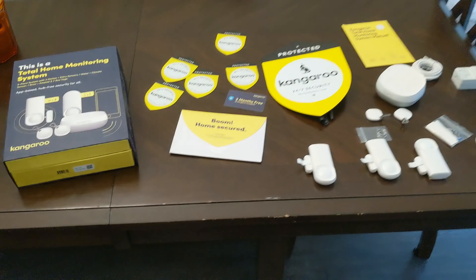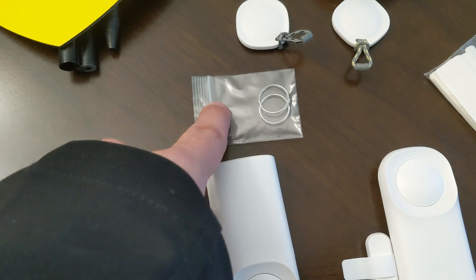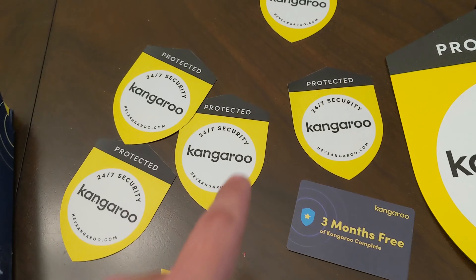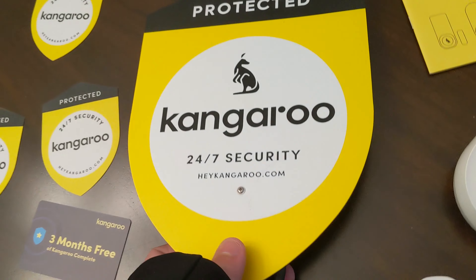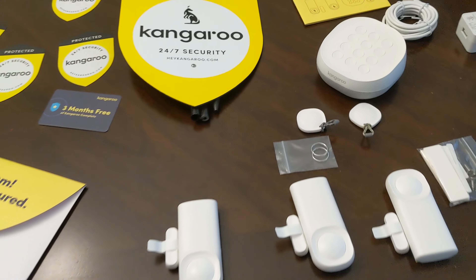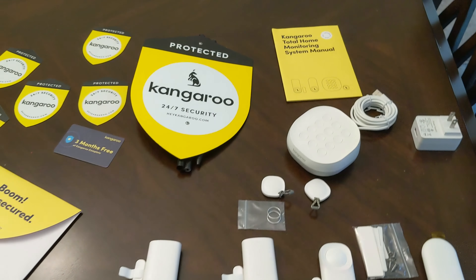Here's everything laid out on the table — a view of all that comes in this kit, and honestly there's a lot. I'm really blown away that they give you the yard sign — that's just shocking. Five window stickers is also impressive; a lot of places give you just one sticker. And again, the sign is very nice quality — it's not going to get messed up easily. Everything feels nice and doesn't feel cheap. I am very, very happy with this so far.